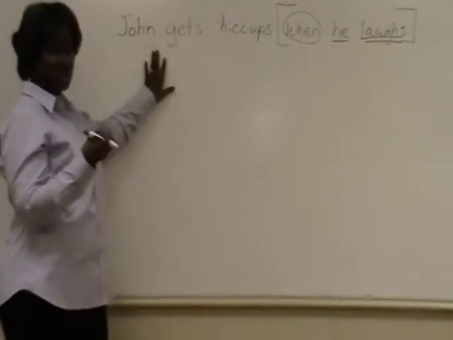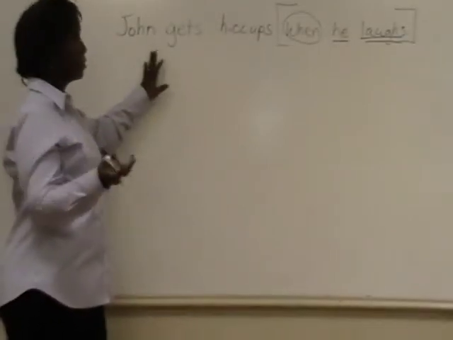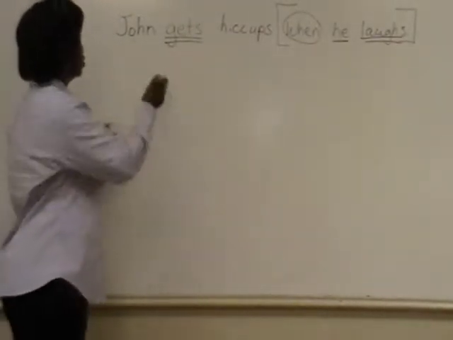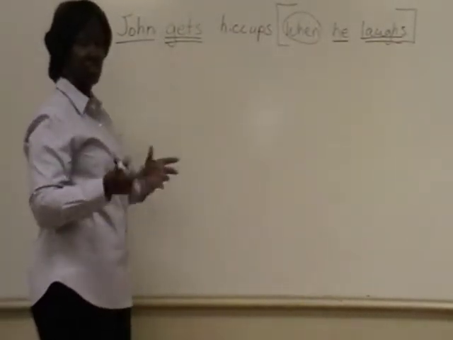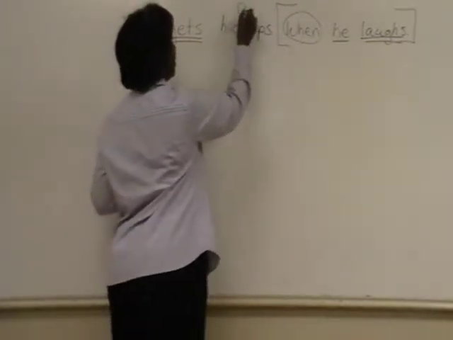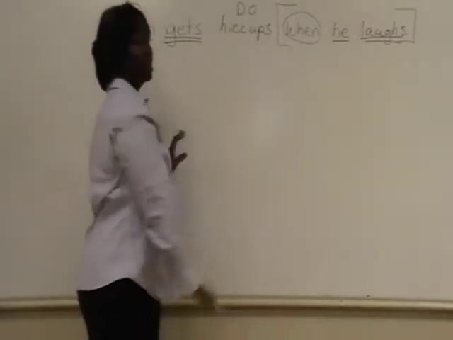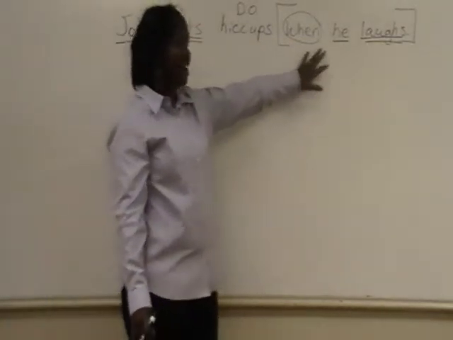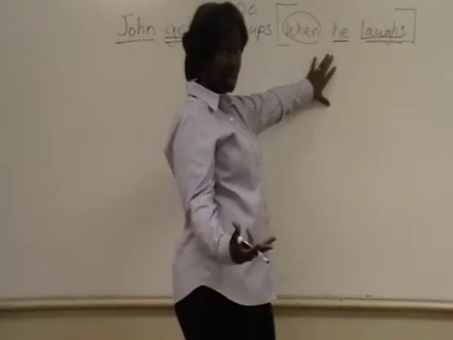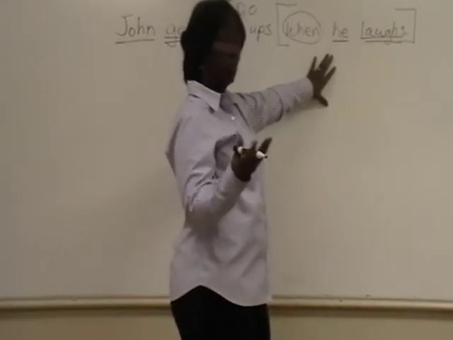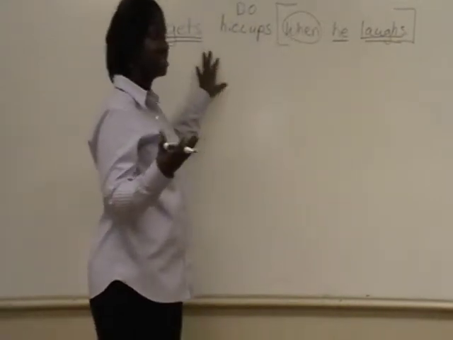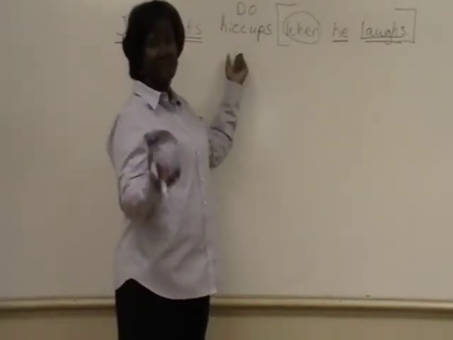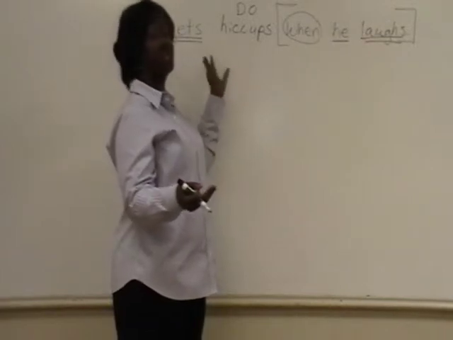Let's look at the rest of it. Do you have any conjunctions, prepositional phrases? No. Verbs. Gets. Who or what gets is John. John gets whom or what? He gets hiccups. When we have something that comes after our action verb and answers whom or what, it becomes our direct object. Now let's look at this adverb clause again, which is a dependent clause, and let's determine what it is doing to this sentence, because if it's a modifier, if it's an adverb, it has to modify an adjective, adverb, or a verb from this sentence.